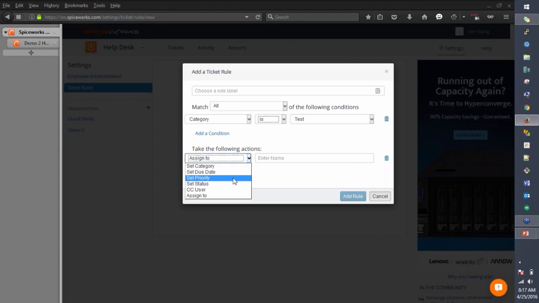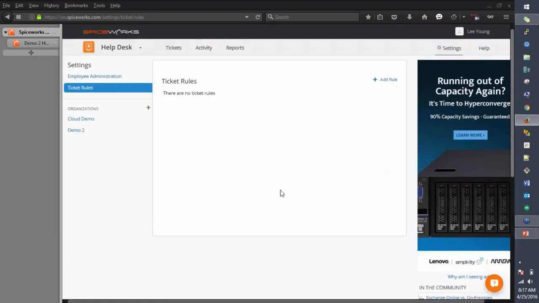Okay? Now, again, as the product matures more, we will be adding additional functionality in here, such as being able to do ticket rules based on custom attributes. I don't yet have a firm ETA, but it will be coming. It's something we've had a lot of response on, and we want to make sure is out there for you.